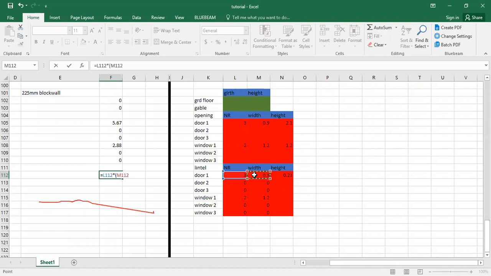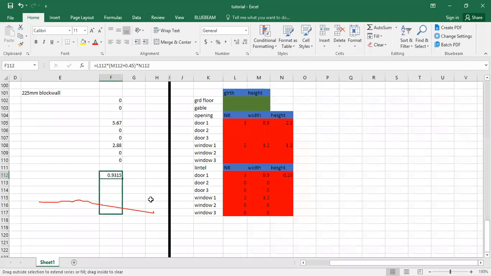We highlight it, plus 0.45, close bracket, multiplied by the height. So that is your lintel area for that door. Then you take this and apply it to the entire shape.